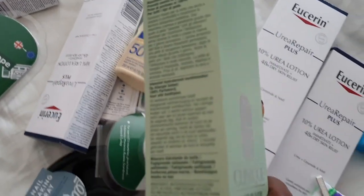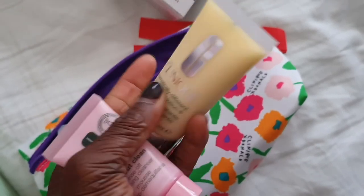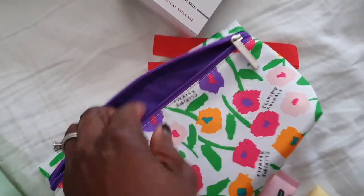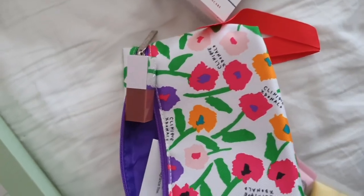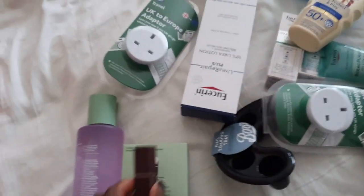I bought this, that, and the lipstick, and I got these things for free. Here are the things in the bag: intensive moisturiser lotion, rinse-off foamy cleanser, mascara, scrub, and a lippy. This was the lipstick I bought — the one that's on my face. It's so nice. And this is the sun cream I was telling you about. I'm actually quite excited. I've really stocked up on my skincare — flipping expensive, but definitely worth it.